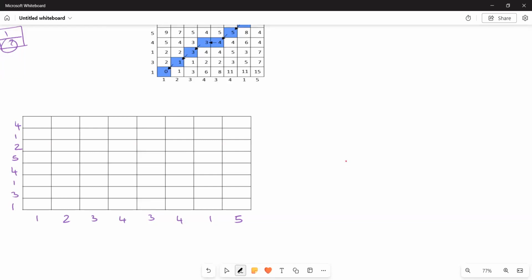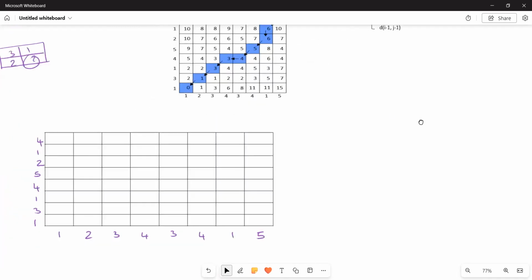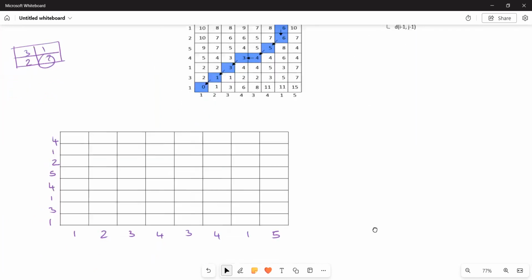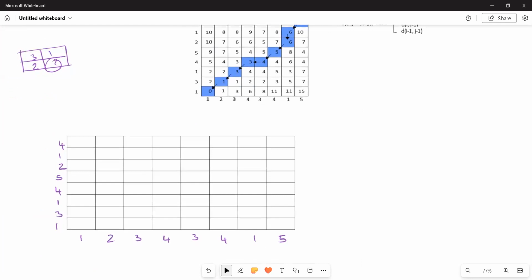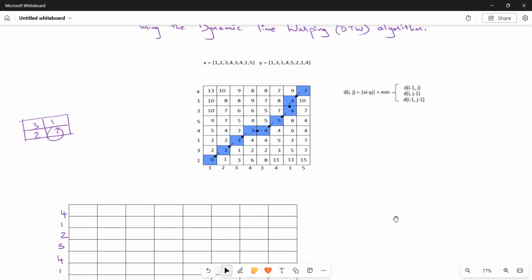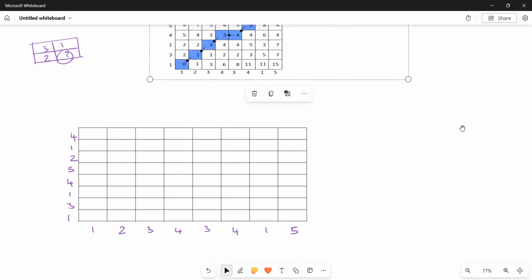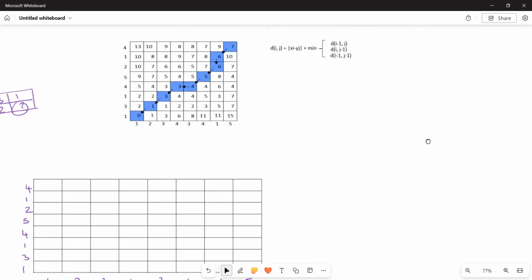Okay, so how are we going to calculate the values here? Just like given in the formula, we are going to calculate the values using x minus y plus the minimum value. So what is this x minus y? How did I write these values here? My x and y values are in the form of x-axis, y-axis. Since this is your x-axis, I've written those values. For the y-axis, I've written those values too. And now we start filling all the columns and rows, trying to find the cost matrix.